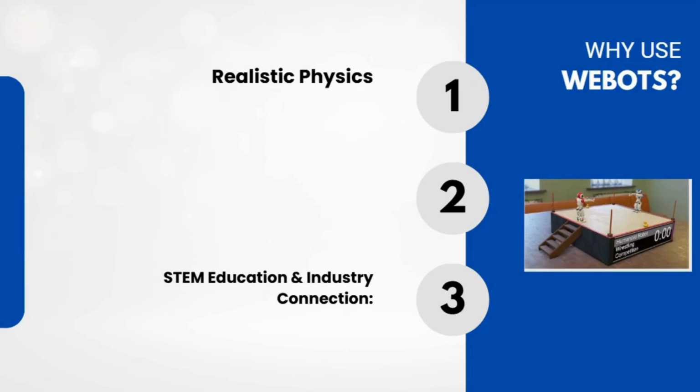Now let's talk about why use Webots. The first reason is realistic physics: robots move like real robots, with gravity, friction and collisions. Second, safe learning, with no risk of damaging hardware. Third, STEM education: learning robotics, electronics, math and programming all in one tool. Fourth, industry connection: the same principles are used in autonomous robots and AI projects.